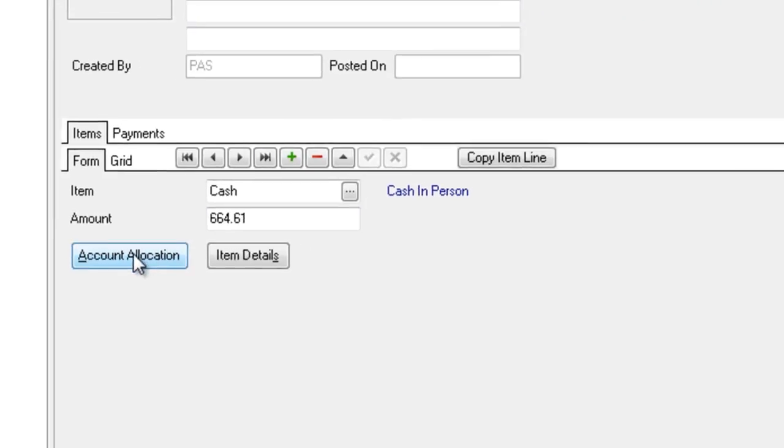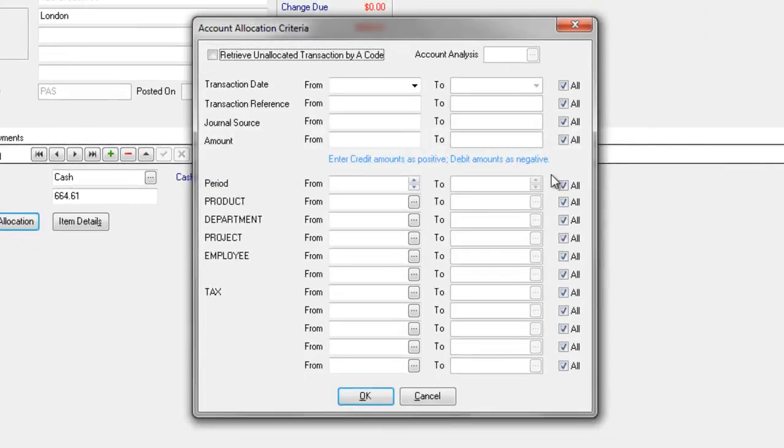If I do this, I can click the Account Allocation tab. This will bring up a set of selection criteria where I can filter the information that's going to be returned from the account in order to make it easier to find the thing I wish to receipt against. The key point here is that receipting works well against invoices or transactions that have already been posted into Sun, so there is already a liability that needs to be receipted against.